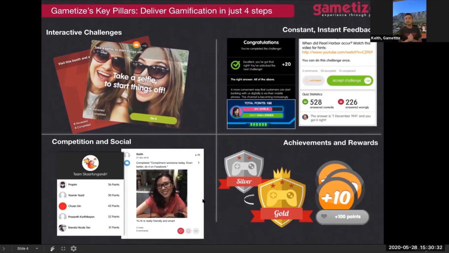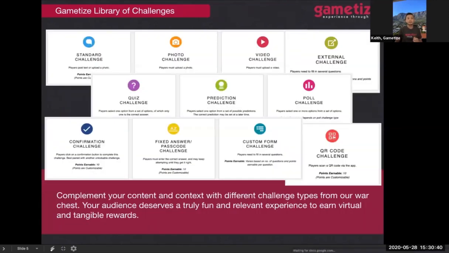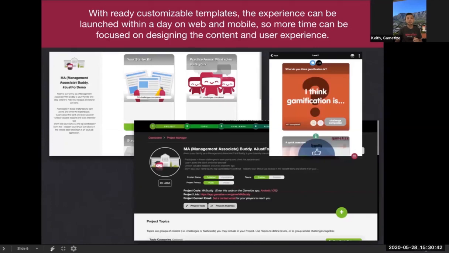All right, last but not least, we have a reward store. Again, we will be covering that later on. So this will give you a very good overview of what we have in Gametize, which Prapim will cover in her practical sessions. But I think one of the biggest advantages of using a solution like Gametize, or even other off-the-shelf gamification platforms, is the ability for you to do a lot of testing within the first day or so. So you need to use a solution like that in order to do your testing.